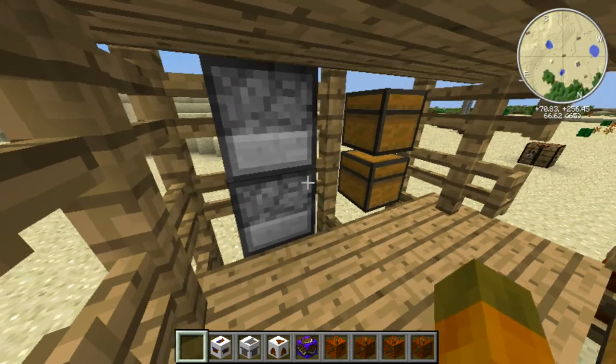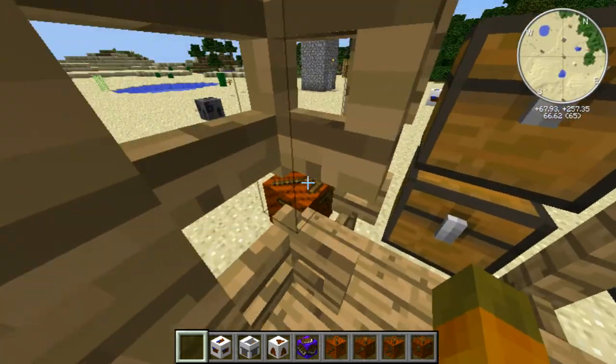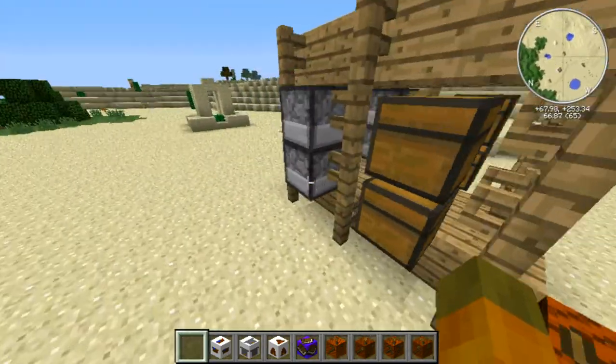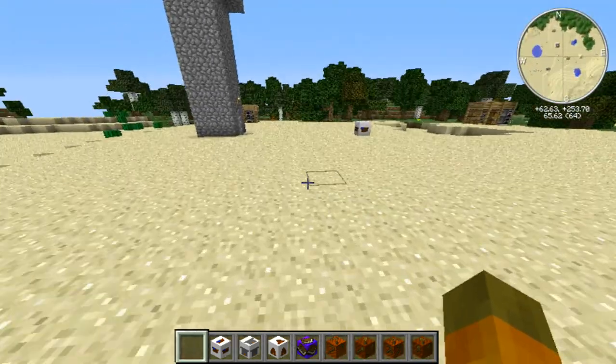So yeah, this is the miner's outpost. You get some chests, which have nothing in them. They're not supposed to. It's a miner's outpost. It's supposed to be for you to use in the mines, or for when you set up your ores. And let's see.